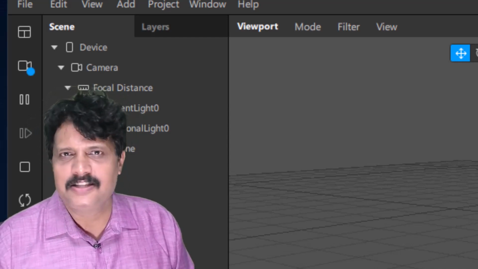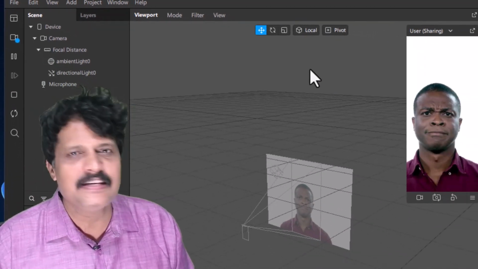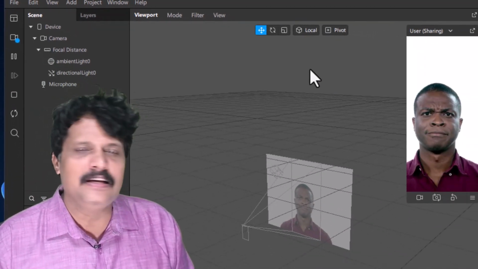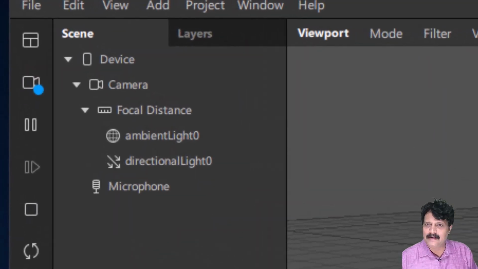The scene section contains all the objects that we are using in the scene, and as of now in the scene section you can see you have a device, you have a camera, you have one focal distance which contains an ambient light and direction light, and a microphone.